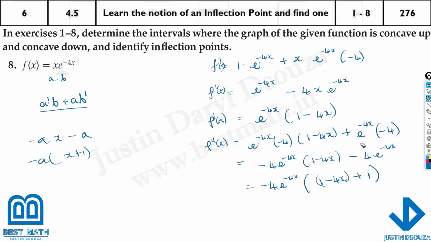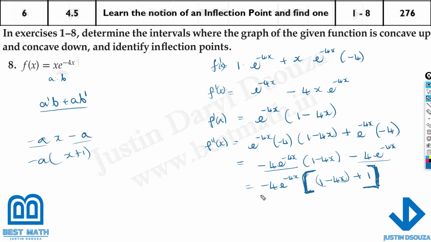Look at this. This term is considered to be minus a. This is again minus a over here, and you have x. And this is a single term minus this term. So I can remove 4e power minus 4x as a common term. I can remove a outside. You're supposed to remain with, I'll use a bigger bracket because that is removed outside. So this is the bigger bracket. Your minus a is written out. So what's remaining is x. X is 1 minus 4x plus 1.